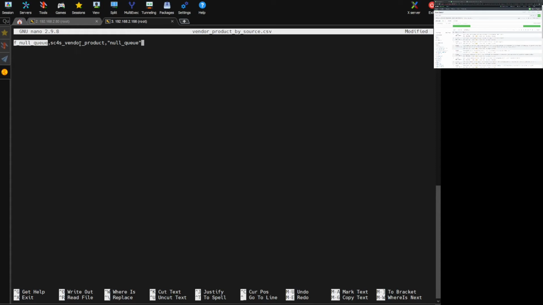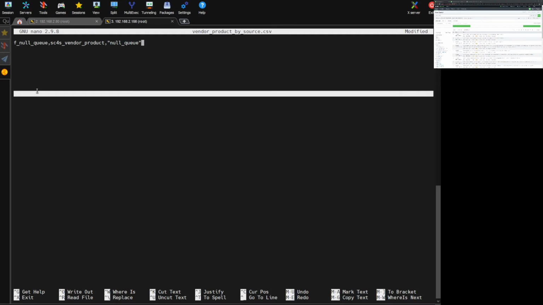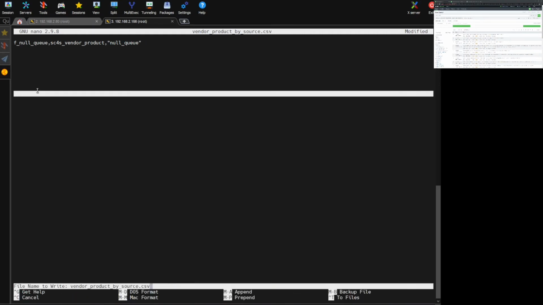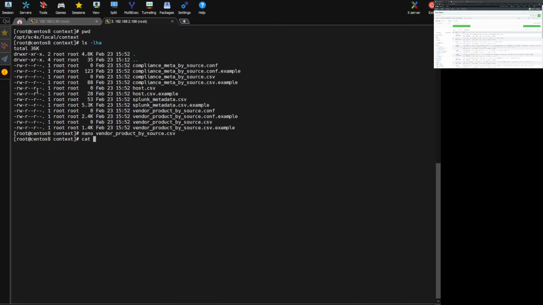So F underscore something is a filter, and it's called null Q. And then we're going to set the field of vendor product, so that's what we're going to change, and we're going to change that to null Q. So when Splunk Connect for syslog sees that, it's going to basically null Q it or throw it away, so it won't turn up in Splunk at all. So now if we just cat this file just to check it's taken, now we have our line.